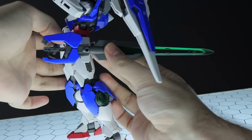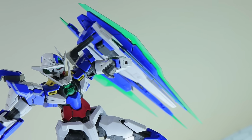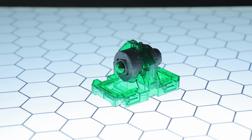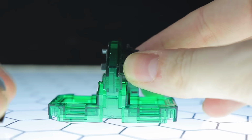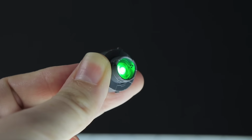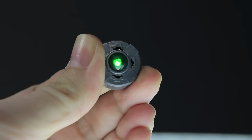We've an adapter in here to attach it onto the side skirting armor. Also, we have the 6 GN Sword bits. Of course, once again, these can attach onto the shield or onto the sword to make the GN Buster Sword. We've got the GN drive that can be used in the stand or in the mobile suit itself. This has 2 sections for using with LED units, which I have to admit, as a variant suit, I would like to have seen those included. It would have bumped up the price another 1,000 yen, but I would have been happy paying that, not to have to go get them separately.